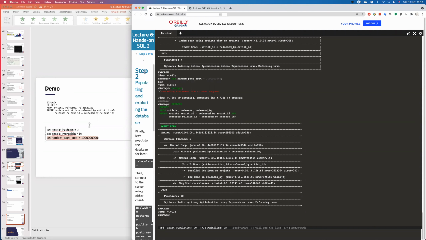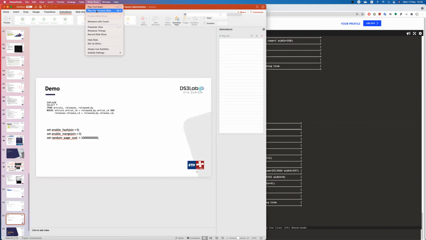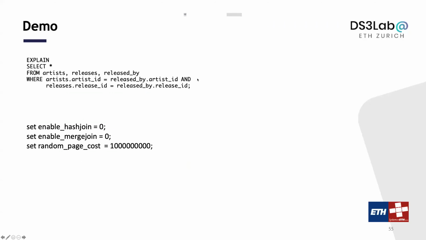So as you can see, what the optimizer is trying to do is, given all the assumptions on the constants, either the cardinality estimates or some other constants, like the cost of random access, whether you can use hash join, whether you can use sort merge join, and so on and so forth, really try its best to give the best plan given those assumptions.